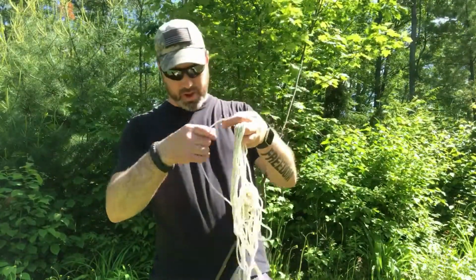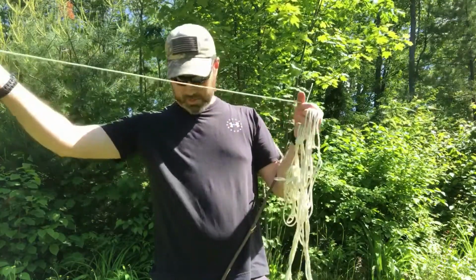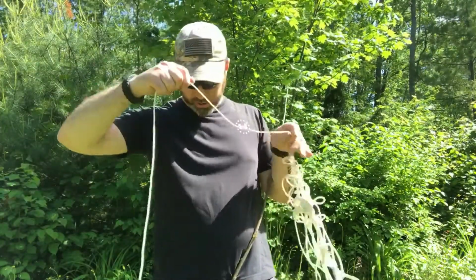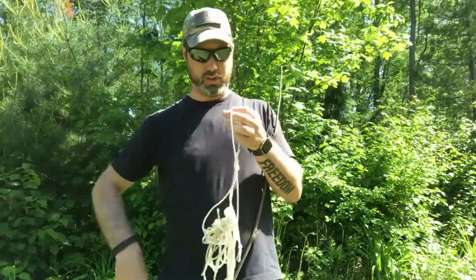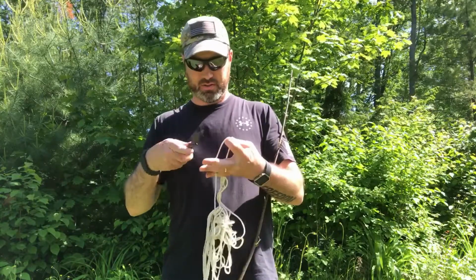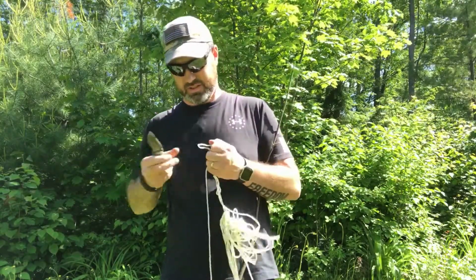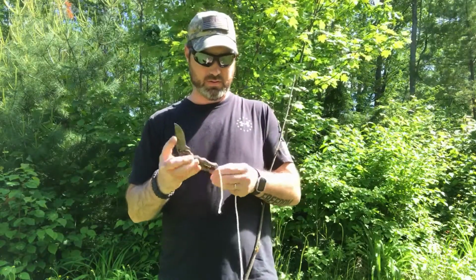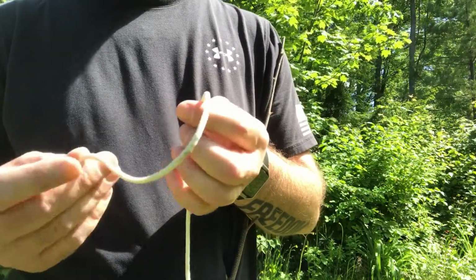Okay, so now I've got my paracord here, and I'm going to pull out a bunch of line here just so I can have enough to get it out in the water. So let's see, that should be good. We'll cut that right there. So the knot I'm going to tie is going to be a constrictor knot.